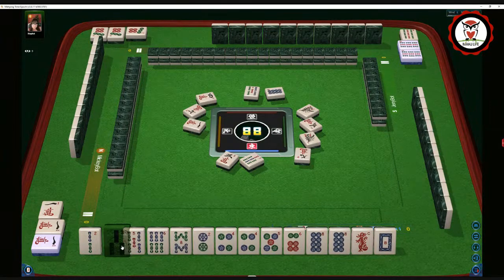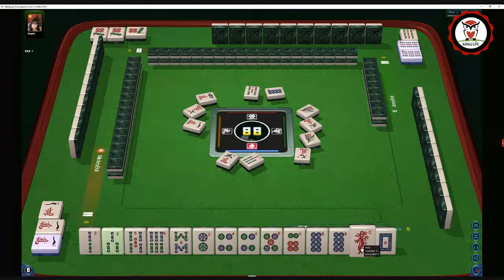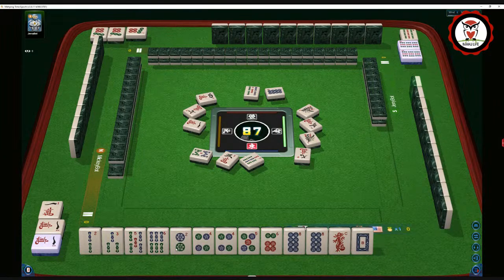There's a 3 now. So we have 2, 3, 4, 5, no gaps. We have to make a choice right now. I think what I would do here, if this were my hand, let's see, 2, 4, 6, 8 in one suit, 4, 5, 6, dragon. Let's see. I think what I would do is let the 8 bam go and keep consecutive run in mind. Consecutive run has so many more options.